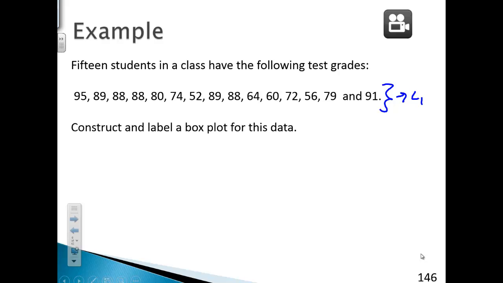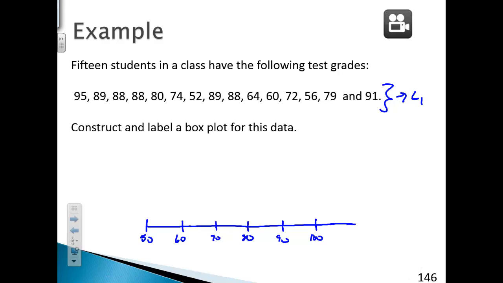What I'd like for you to go ahead and do is recognize that your data is between 50 and 100. So I'm going to draw a scale separating them by tens. And I'm using a scale of 10 that's kind of arbitrary. You can do it by 5s or 20s. Just something to help me draw it. 50, 60. Okay.